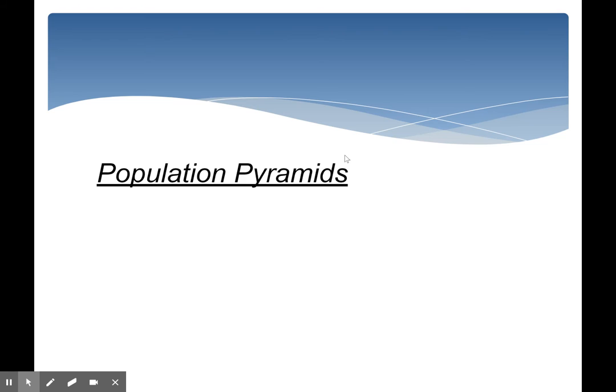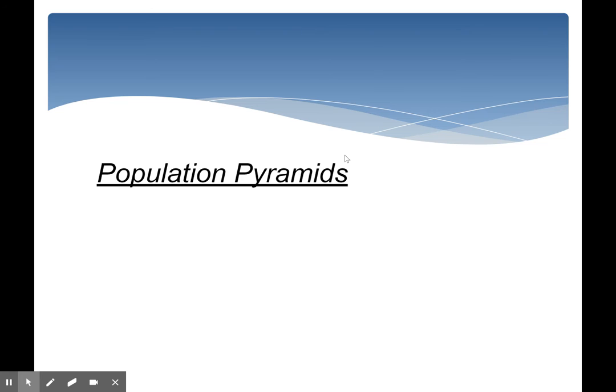After you look at the different types of density, remember we have arithmetic density, which is population density, so how many people are living in a certain area. Then you have physiological density, when we're talking about how much farmable land there is per area. Then you have agricultural density, with how many farmers are needed to farm that farmable land.